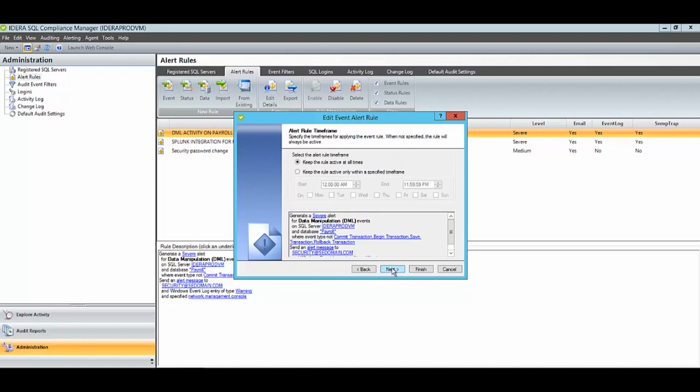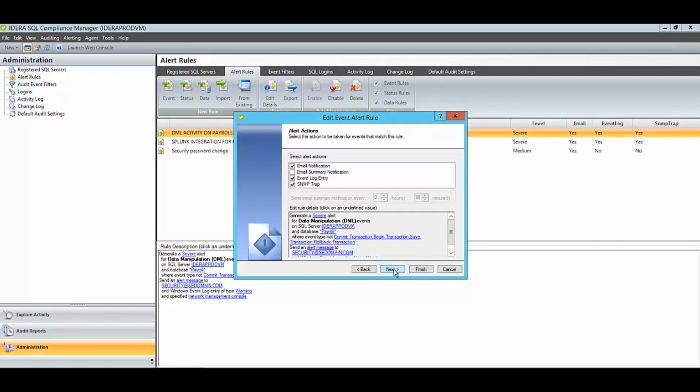We're going to move over here to this next tab, and that is the alert rule time frame. You can set up your rules to run all the time if you want, or now the unique setting is that you can configure it for certain times of the day and certain days of the week. So if you know that you should not be having, for example, any type of structural changes happening between 8 a.m. and 5 p.m. and you want to be able to alert around that, you can set that alert rule and then define that with this particular setting.